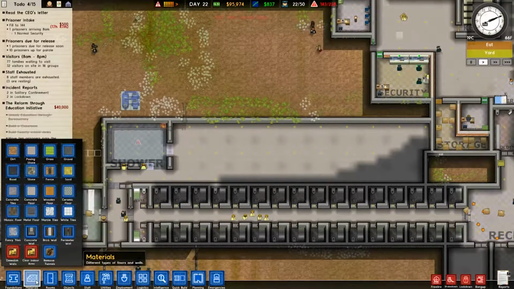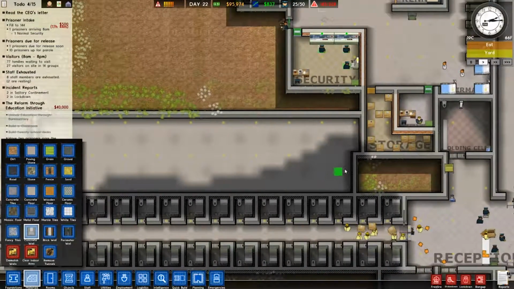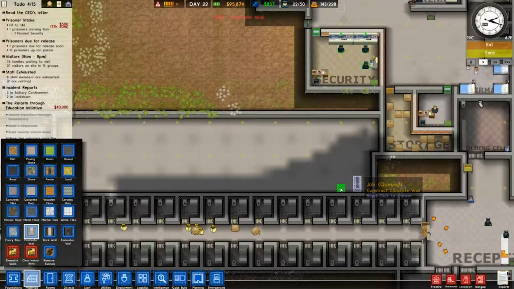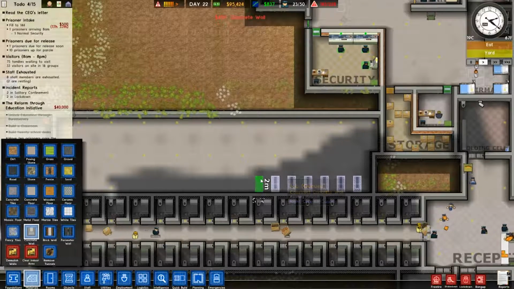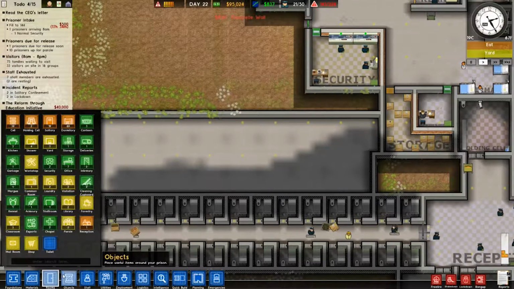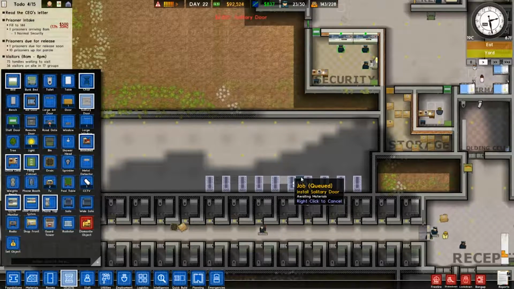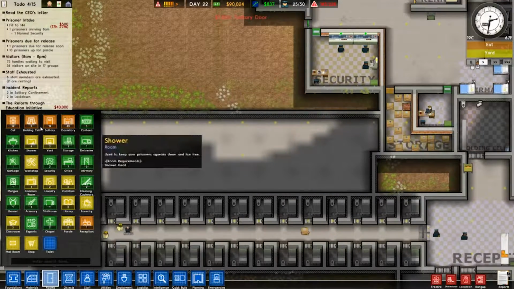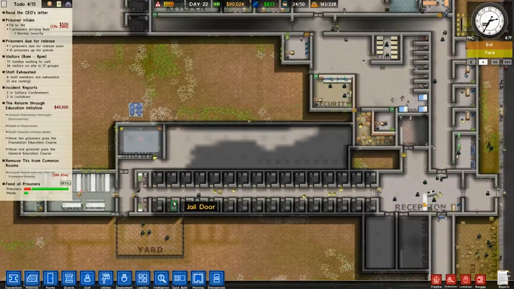Next, I need solitary cells. And those will go up along the back here. I don't even need it like that. I'm not gonna give them toilets. This is MaxSec solitary. Nobody's getting out of here with any sort of amenity whatsoever. Accidentally built that wall out, so there. And once those walls are up, I'll designate it as solitary.